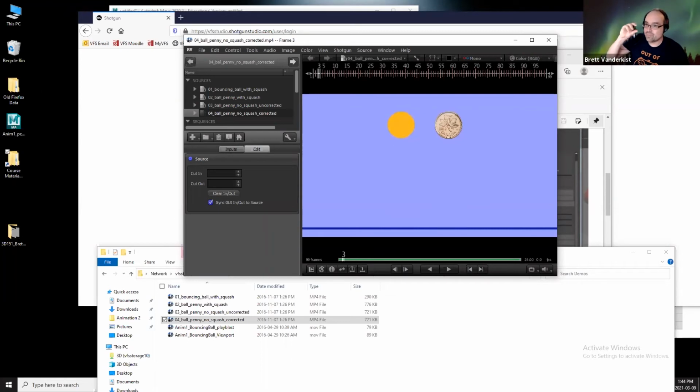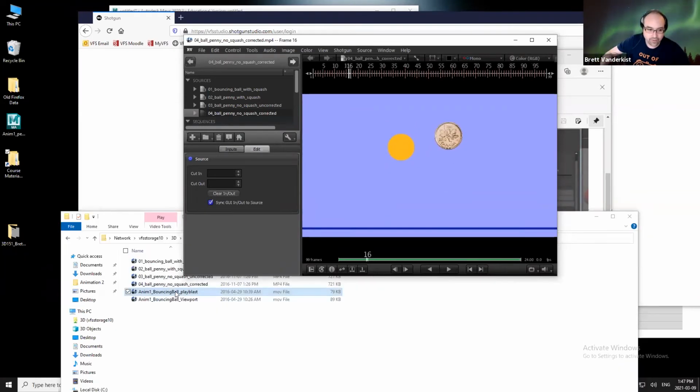So I had to keep the penny more tightly spaced, right, as it falls, because the rubber ball, the cartoony ball, has to get there sooner because I need the frames for the squash and stretch. So it has to fall faster so I can use that time. The penny, I'm just having it hit the ground 1 frame and ricochet up. So it has fewer frames to fall and go back up, so it spends more time in the air. Okay, same timing, different spacing.